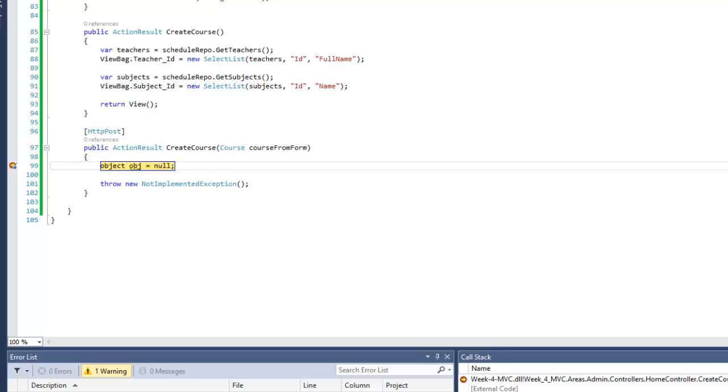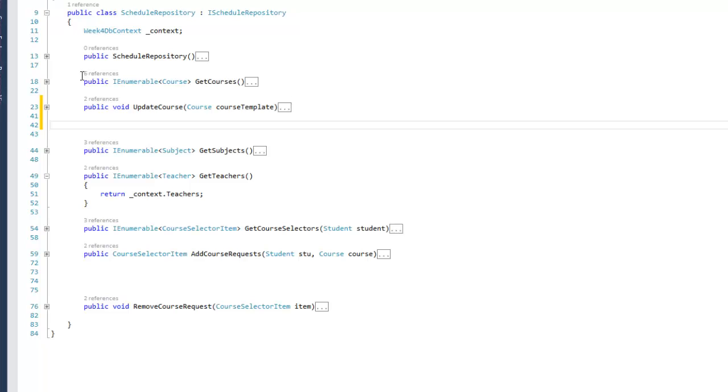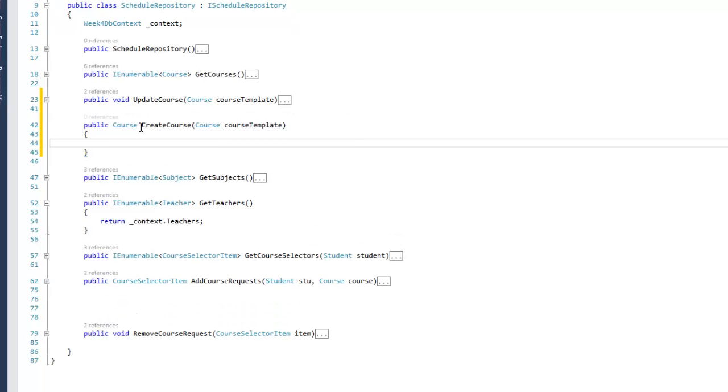So to do that, we just have to take this course from form and push it into our repository and work out the mechanics of creating that course. So from within our schedule repository, we'll create a new method called public course create course, and this will take a course template, and then we're basically going to go through the mechanics of creating those courses.